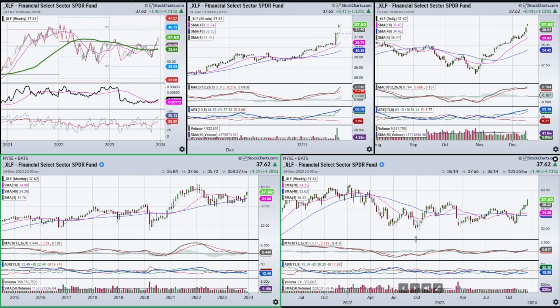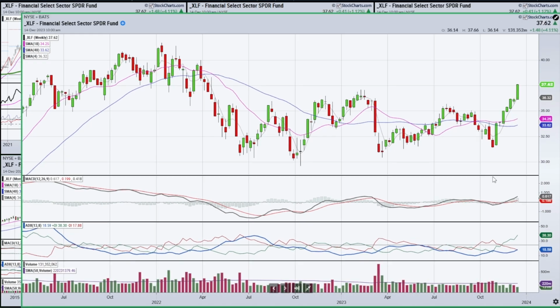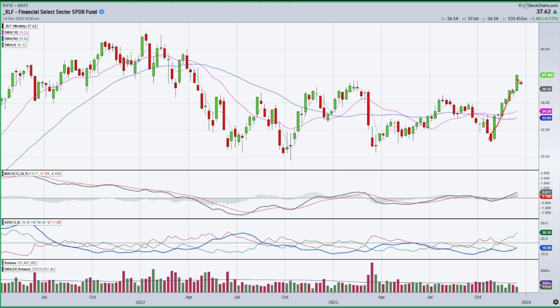All right. Now here's where we start to look at where some things could really be interesting. I've already mentioned the XLB. I think that's one we want to be watching really closely. But this one is almost looking like one of my favorite sectors as we flip over into 2024. Now, it's overbought right now, but the overbought is actually a good sign. And why is that? Because in this move to the upside, we've created very, very strong DI.